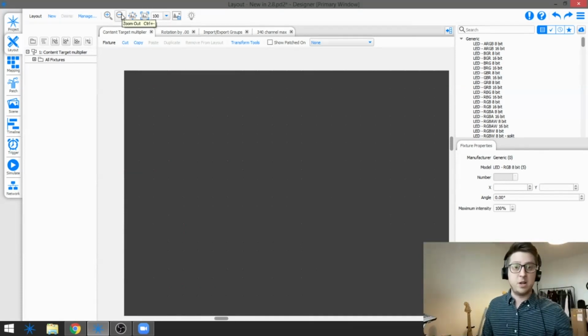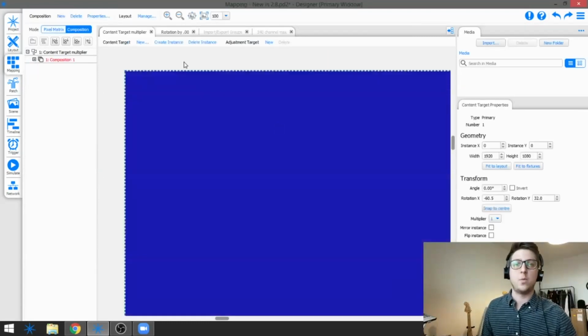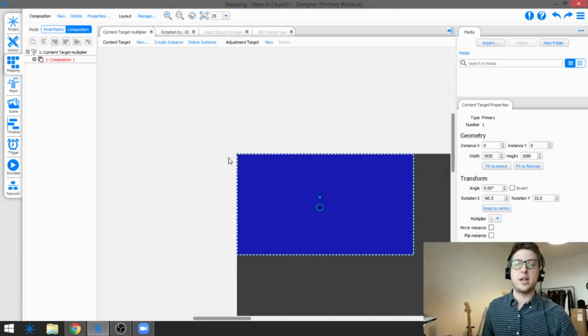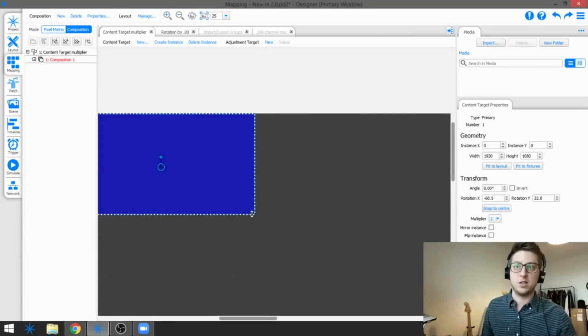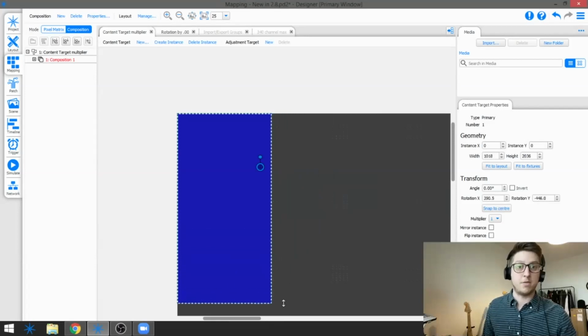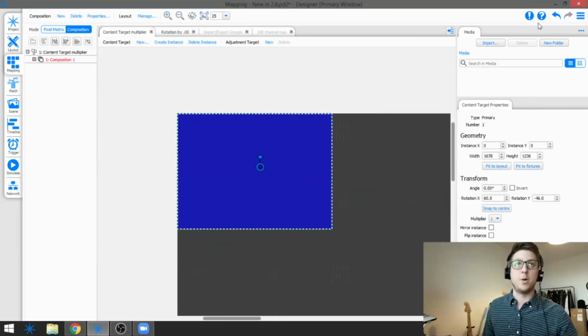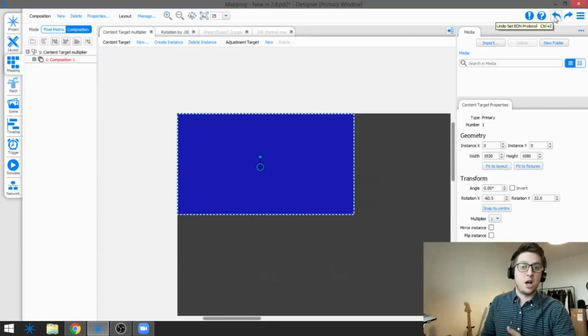So I've created this really big layout, but one of the issues that we used to have was that the maximum size of the content target would be about 2.3 million pixels in surface area, or 1920 by 1080. Now you could, of course, transform that and have any kind of surface area as long as the total surface area was not above 2.3 million pixels. But one of the issues with this is if you're working on a really big layout, of course, you'd be stuck with that surface area.